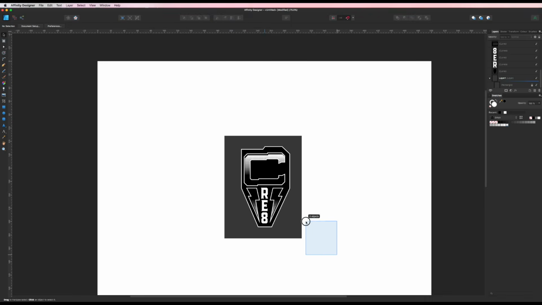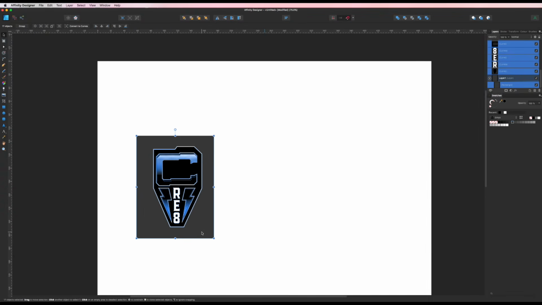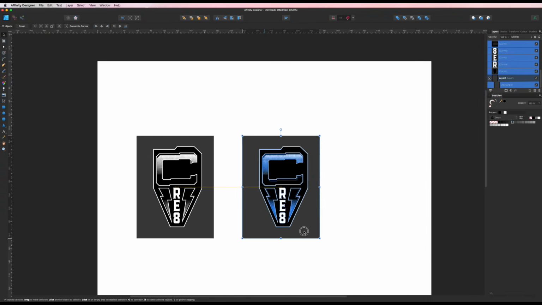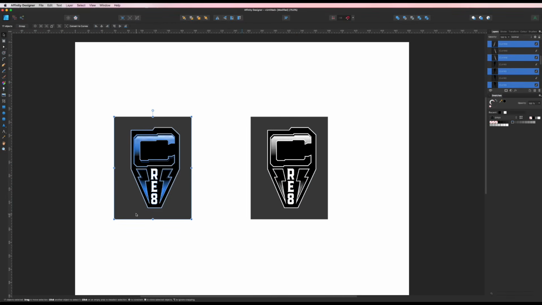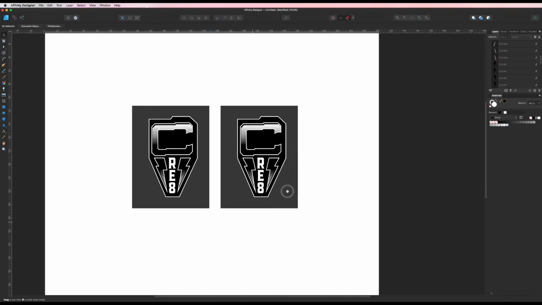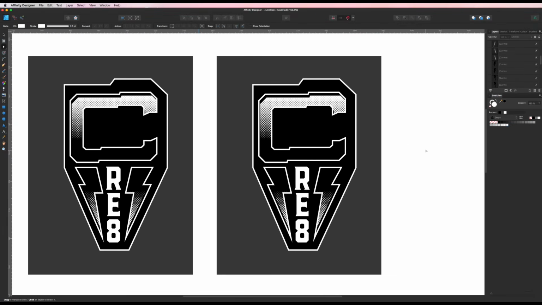So if we wanted to add some color to this, I'm just going to drag a selection of everything here. Let's just unlock this layer. Is it locked? Unlock this layer. There's the layer, so we've got to unlock that bit over there, and I'm just going to drag this off to the side over here. Hold Alt and Shift and click and drag, and just make another copy over here. Bring it a little bit closer so we can compare the two. Zoom right in here.